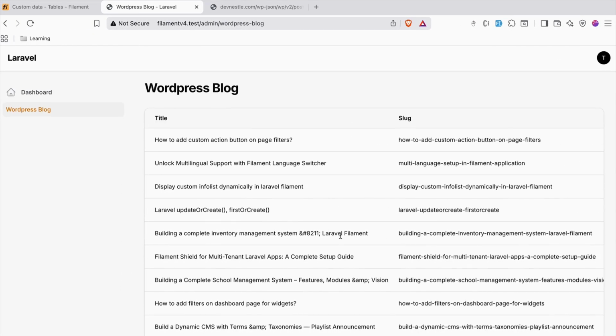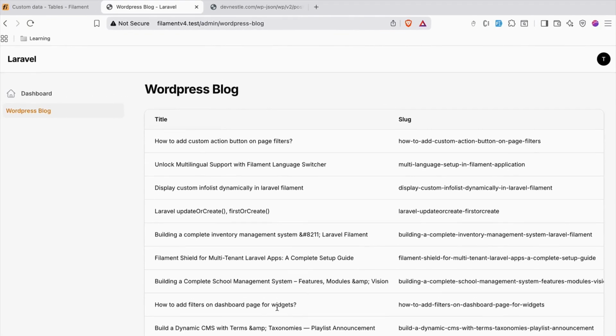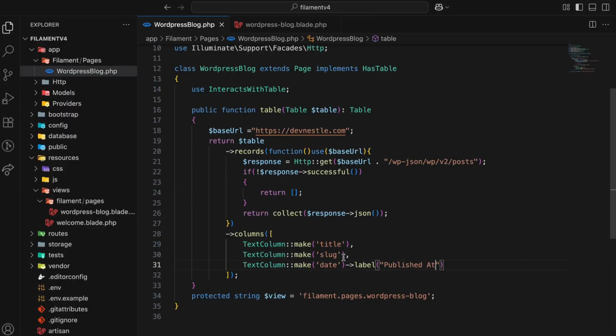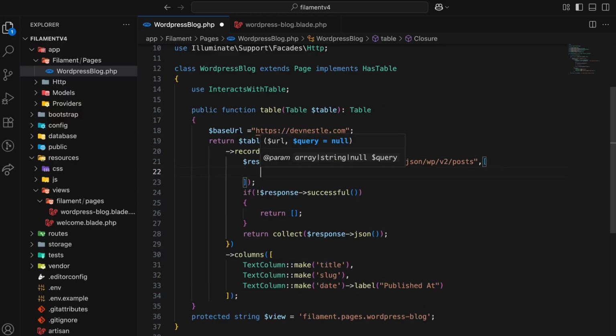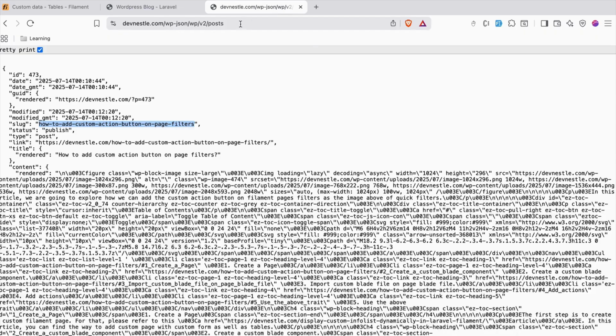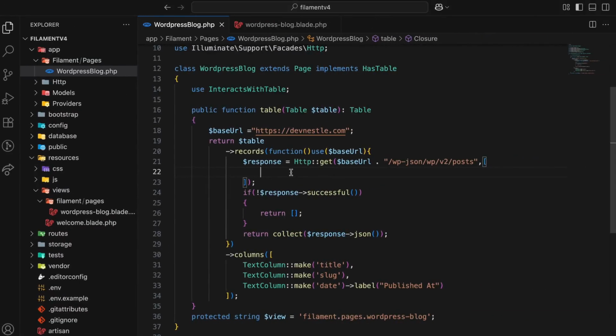Perfect. So if you see here, currently I don't have anything, right? I don't know how to use pagination or anything. So now what we can do is, here we can pass the query parameters. For that you may need a little knowledge of the WordPress REST API.